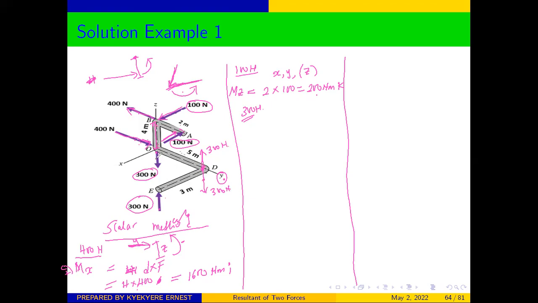Now you can see that this and that are forming a couple, and this and the one up here is also forming a couple. So we can use this and that, and we know that if you are using this and that, the perpendicular distance between them is 5. And if you are using this side and that side, the perpendicular distance between them will be 3. So we have been able to separate that side into 2. Let's determine our moment for the 2.